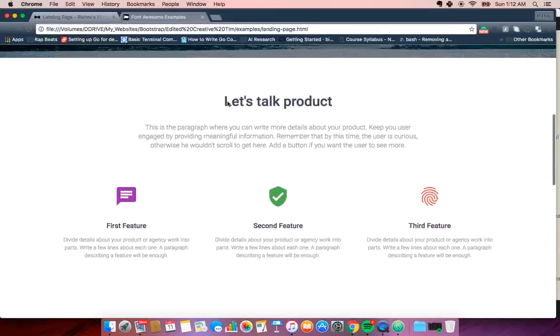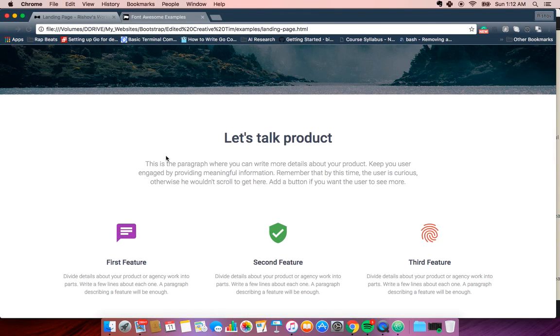As you can see, this Let's Talk product and everything below that is right smack at the center. So how is this actually happening? Let me explain using a little bit of distance math to show you what's going on. Let's say that we start with the col-md-8.